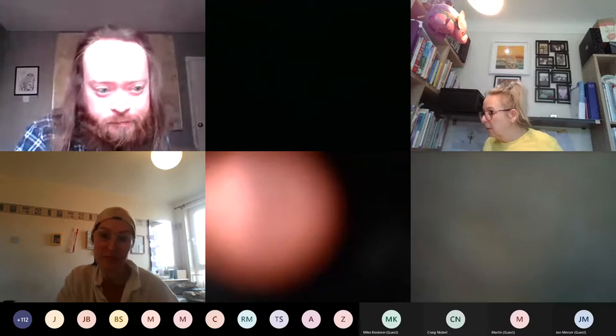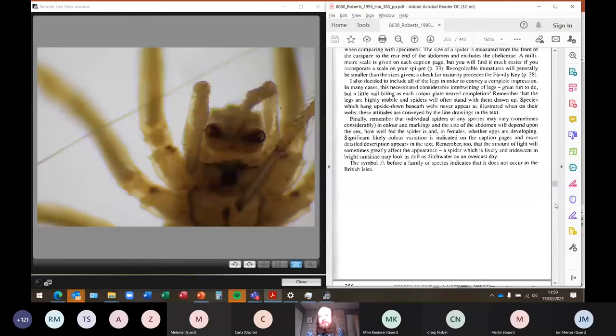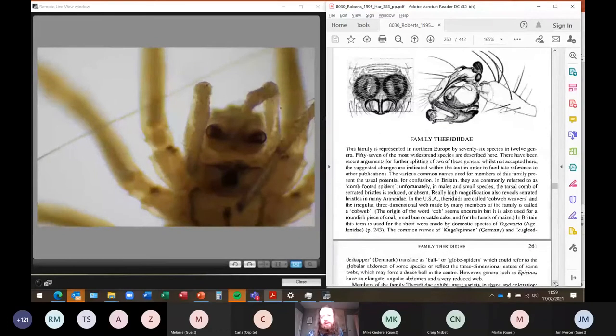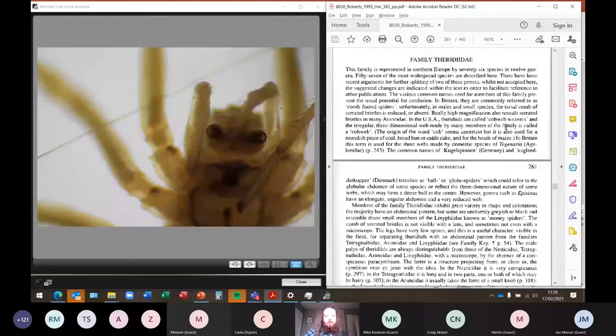So I'm going to share my screen again and we'll get to the point of identifying this. Cool. So we want to go to page 260, wasn't it? Which is quite near here. This is the family Theridiidae. What we have here is a relatively unusual looking theridiid. Most theridiids are small with really bulbous abdomens, and I used to confuse them with money spiders when I was a boy. But this is a slightly unusual one, and it's one of the bigger ones.